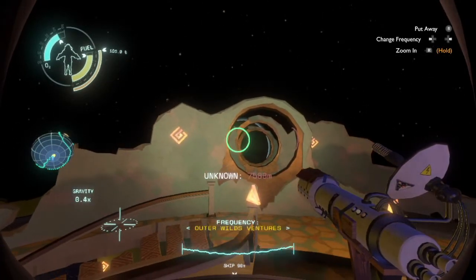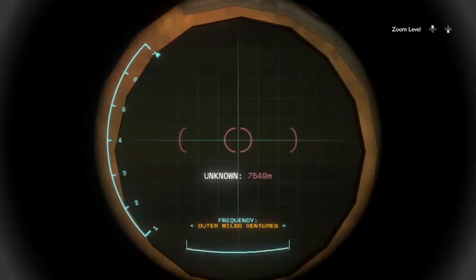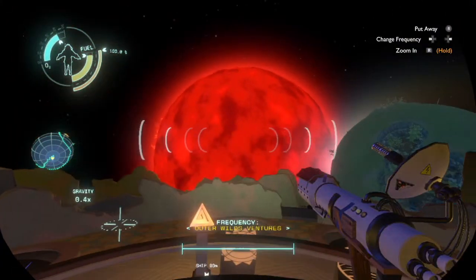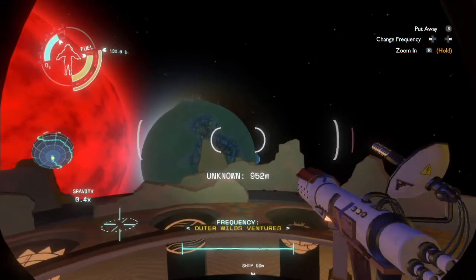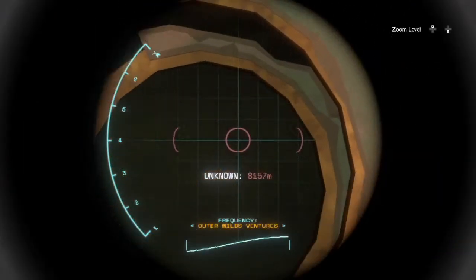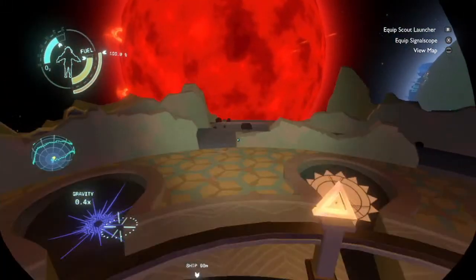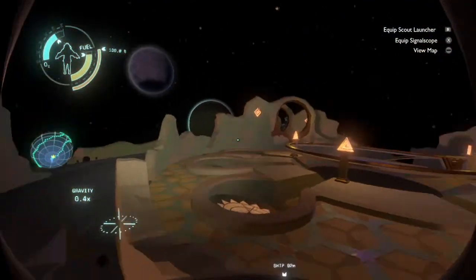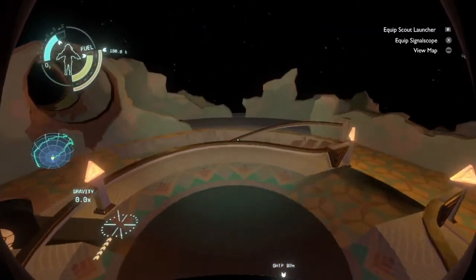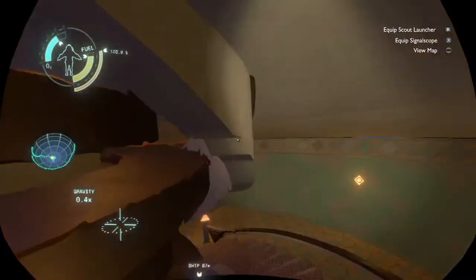Speaking of signal scope. There's wind noise here. I don't know what that means. Okay, whatever. So I accidentally kicked a ball and it made a bunch of wind noise. What's down here? Is this where the wind's coming from?